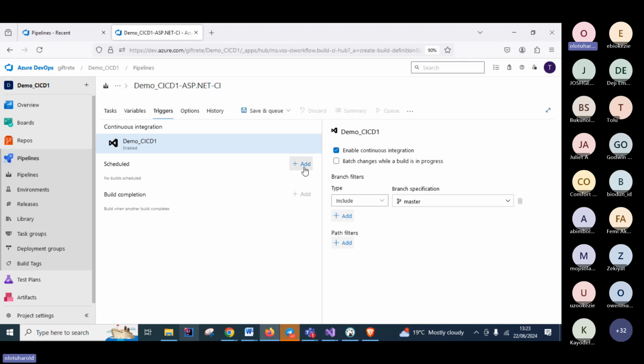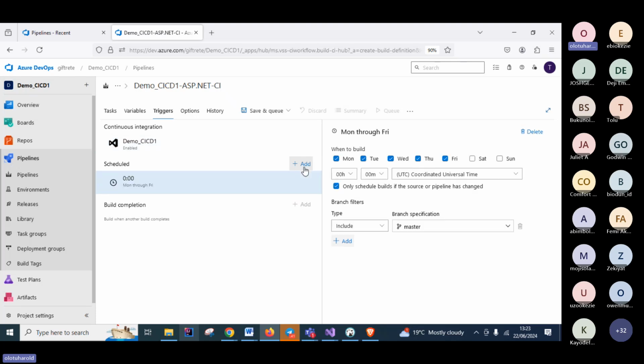So we can do some schedules. For example, we can say, let our project build every morning before we start work. Let us build from 7 o'clock in the morning, so that when we come in, we can see if there are any errors, any issues, any blocker, any flag, and we can rectify that.